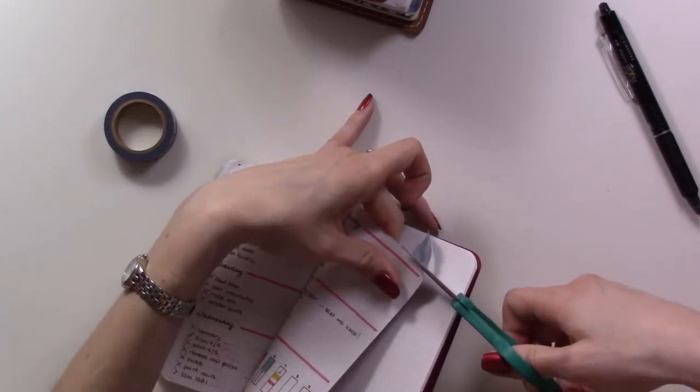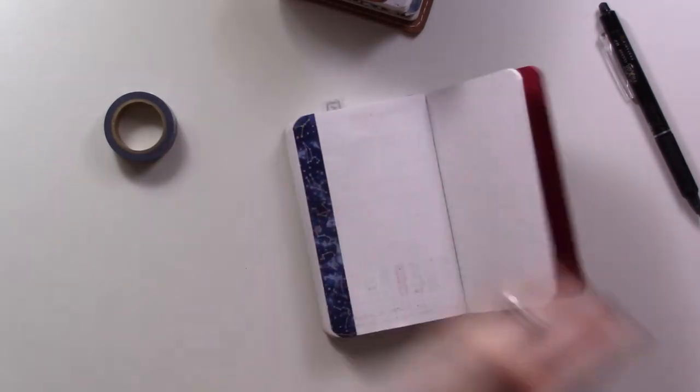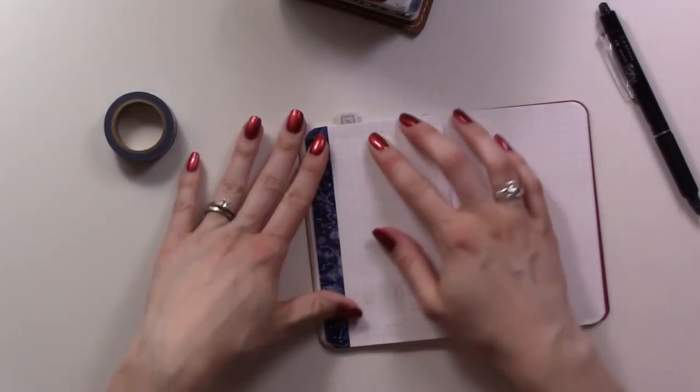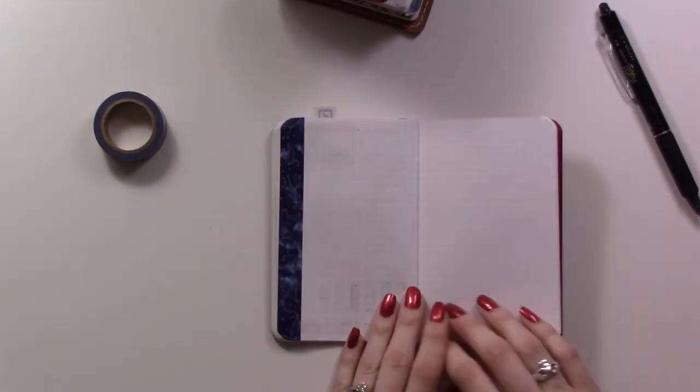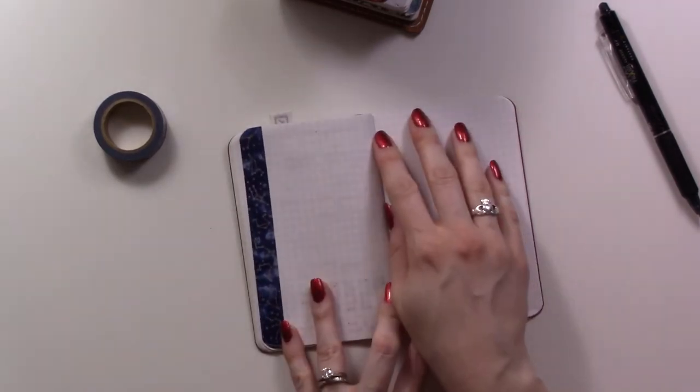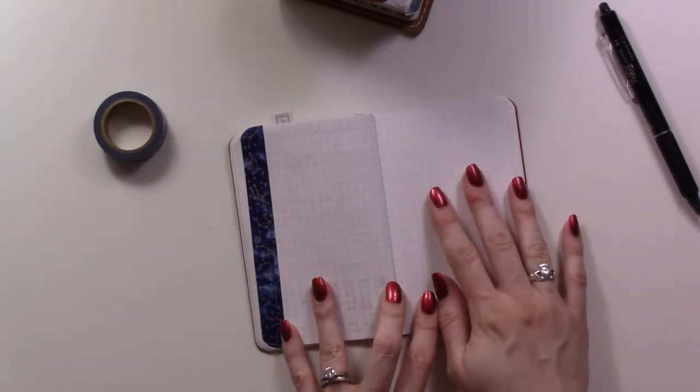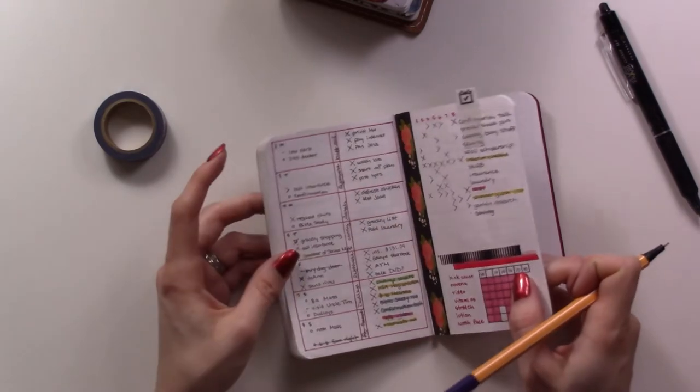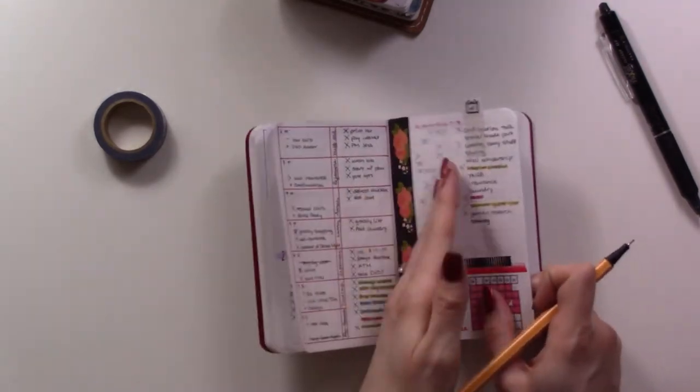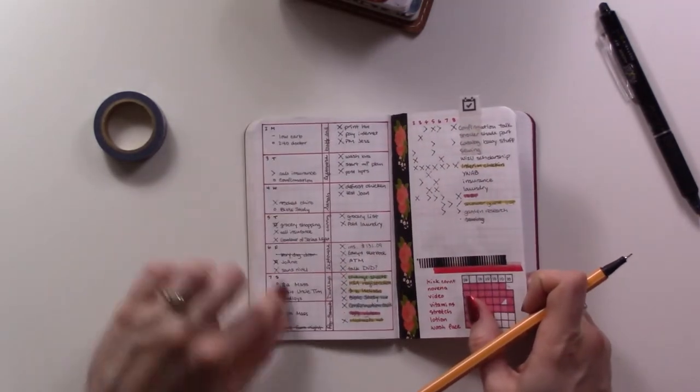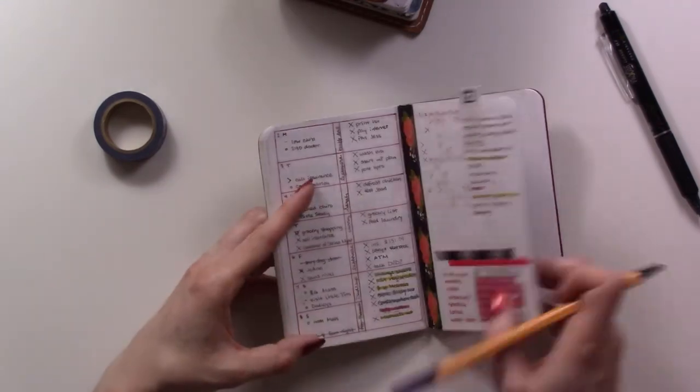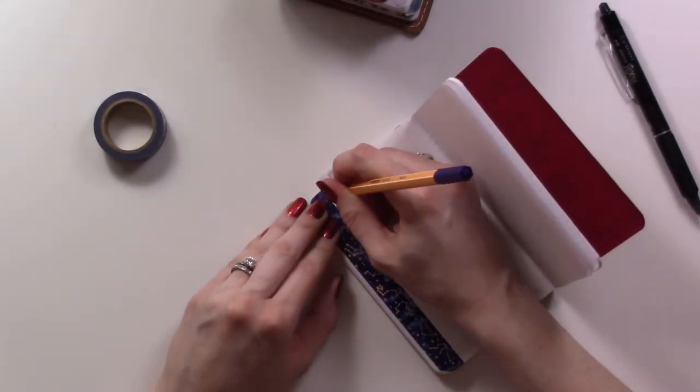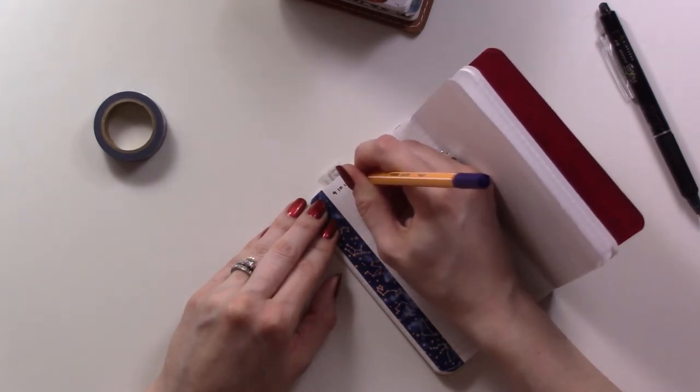I'm just trimming washi around the edges of my pages here. All right. So there's the edge. And my thought is I'm going to have to-dos on this side, projects, meal planning and tracking on this side. And I want to make sure that I have enough room for that. But first let's go ahead and put the dates along the top here, because I'm going to stick with my Alastair weeks here. Because it's nice to be able to set aside, like, I'm going to do this on that day. And if you don't have like these kinds of boxes to do that, it's tricky to do that. So we're on the 9th tomorrow.